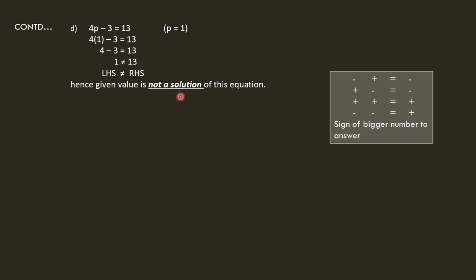Same way we are going to solve the next equation also, where the equation is same but the value of p is different, that is minus 4. यहाँ पे आप देख सकते हो p की वैल्यू minus 4 है. तो हमें ये वैल्यू डालनी है इक्वेशन के लेफ्ट हैंड साइड में. इक्वेशन का लेफ्ट हैंड साइड क्या है? 4p minus 3. ये जो p है वहां पे उस जगह पे हम लोग डालेंगे minus 4. बट जब भी हम लोग minus 4 डालते हैं उसे हम डालते हैं ब्रैकेट में. So this is the way of writing negative numbers. So 4 into minus 4 that is minus 16 minus 3. My next step is minus 16 minus 3.